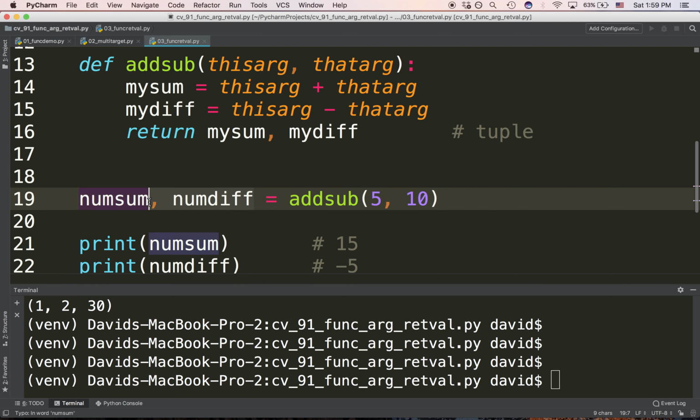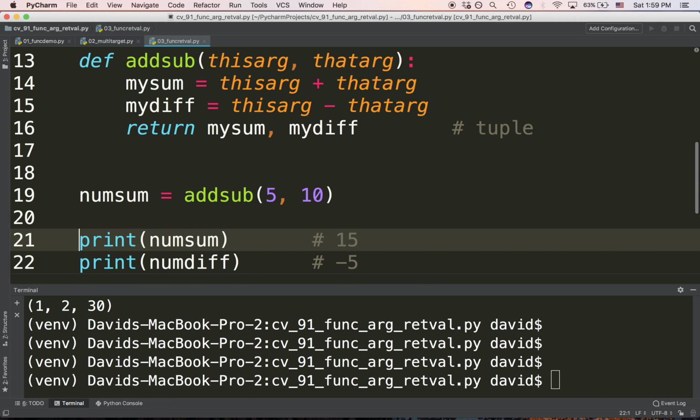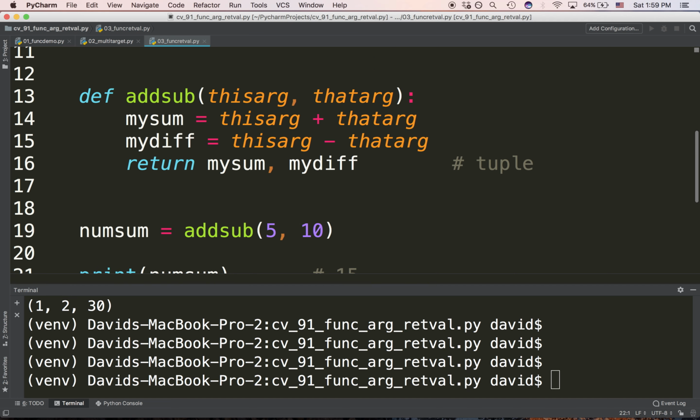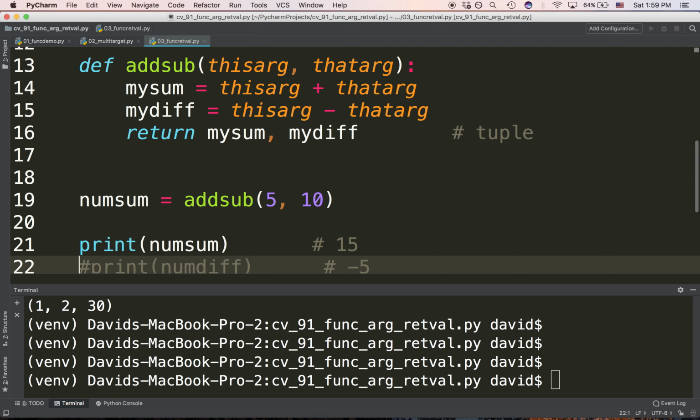But here's your quiz question, and you may want to pause to see that you've got this. If I assign 2 values to 1 name, will it work? And if it does, what is the value of numSum? Go ahead and pause it and see if you can predict. Okay, let's look. Well, as we saw, when you're returning multiple values, you're actually returning a tuple. If you were to assign a tuple to a name, would that be okay? Of course, you can assign a tuple to a name. That's how we initialize tuples.